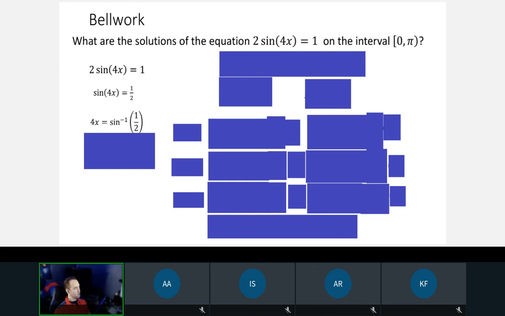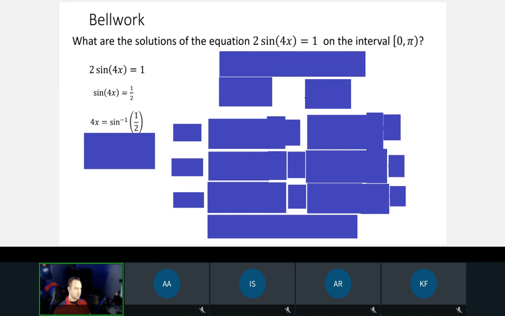We want to know what is the radian where, remember, sine is y, where the y value is 1/2. So looking on unit circle, and we're not using the interval yet. So it uses the entire unit circle. The interval is only used in our last part of this problem. So we can disregard that for now. All right, so what are the two radians where y is 1/2? Yep, 5 pi over 6 and pi over 6.